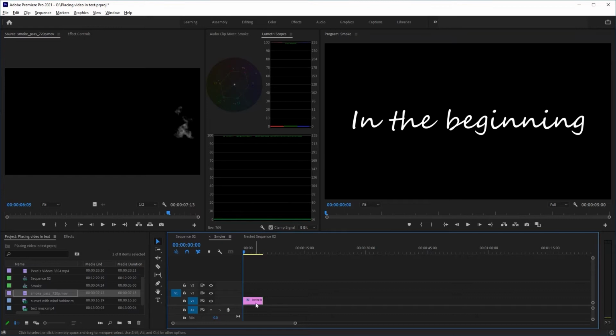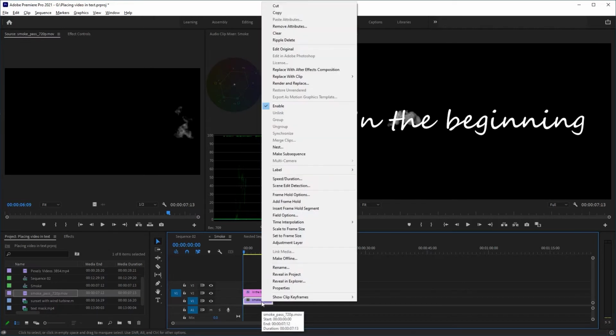Remember, holding down your control key, drag it, and you then get your center marker lines, which is great. So that's your text. Now we're going to move it up a layer and we're going to get this free clip. I'm working in a 1080p window here, which is 1920 by 1080, and as you can see, this clip is 720p, but it's no big deal. It's a good quality clip. So you can basically right click on it and go to set to frame size.